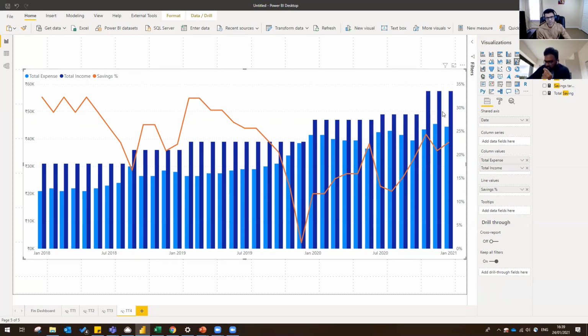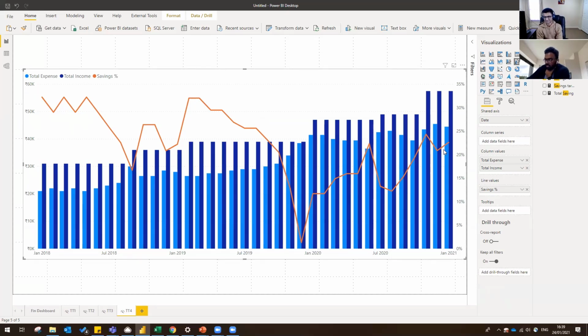But your savings percentage is not really good. It started really good. You started at 32% saving. Normally, the graph is like this for people. They start at 20% saving, they increase the saving 25, 27, 28, 29. But this would definitely concern me, and I would see why I'm not saving well, or where I'm spending more, or should I increase my income and then put my savings back to 32%.